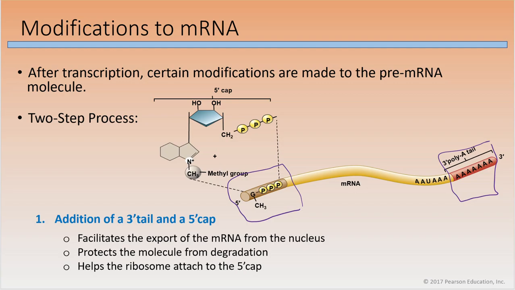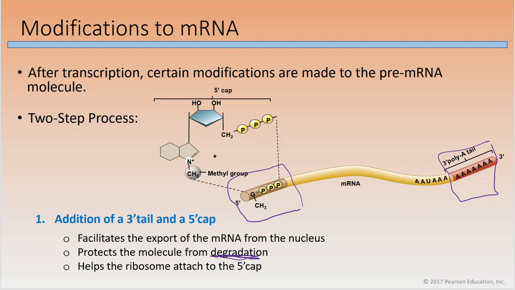So those little caps and tails of your shoelace help protect the integrity of the shoelace. This is exactly similar to the cap and tail added to the mRNA molecule. It's going to help protect the integrity of the mRNA molecule from degradation. There are lots of enzymes and other stuff outside of the nucleus that can break apart that mRNA molecule, and this cap and tail help that from happening. It also helps protect it from any damage as it exits the nucleus.